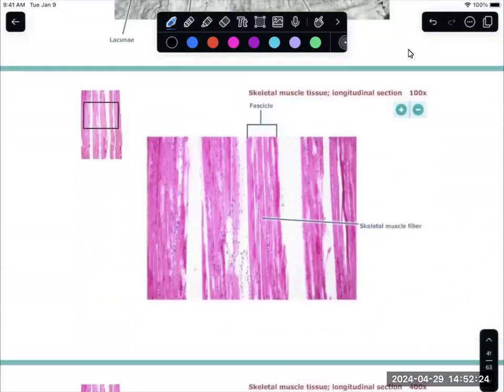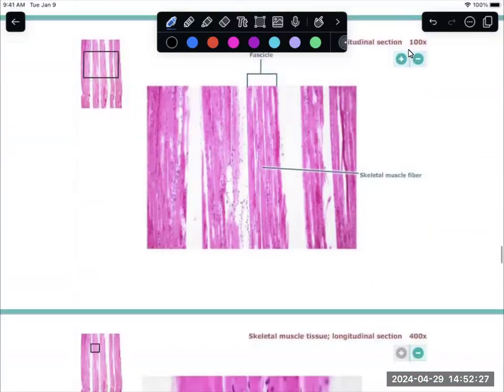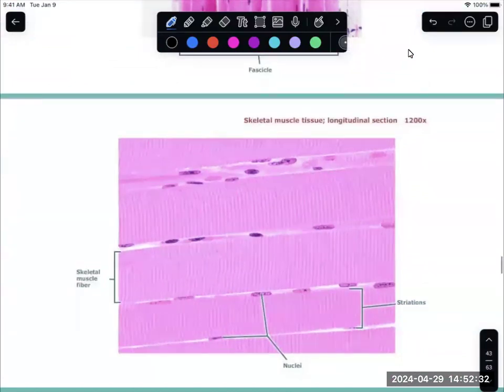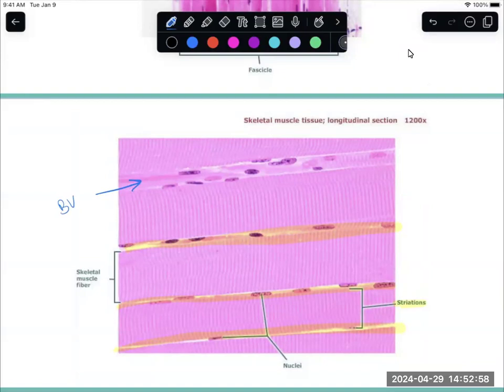Here's skeletal muscle. This is pretty far away, so I wouldn't necessarily give you something like this. Even that's far away. This is a much better picture of skeletal muscle because you see all of these striations that are found within this one long cell. You see all of these nuclei. Here, that's a blood vessel. We have our blood vessels that go through our muscles because we need nutrients from our blood. So here it is.